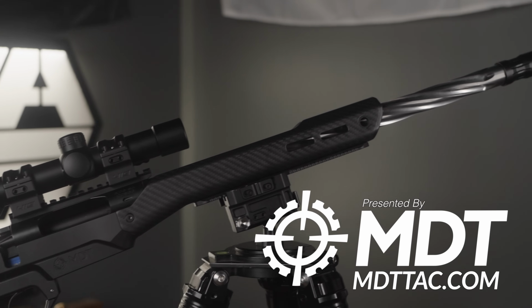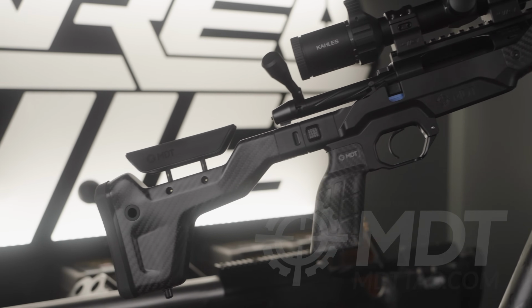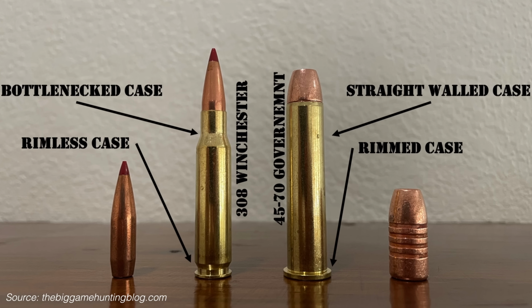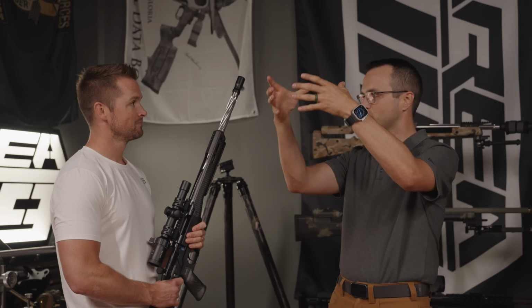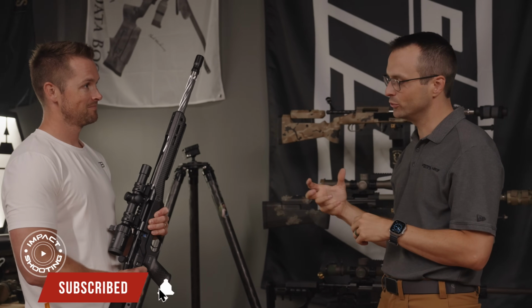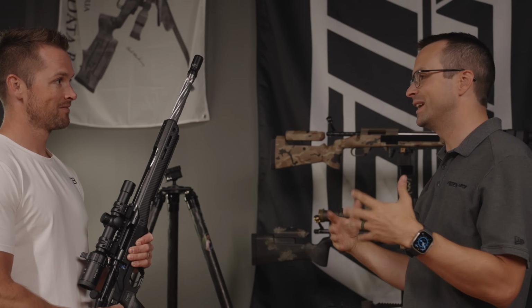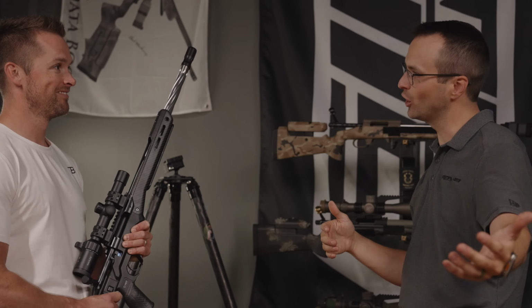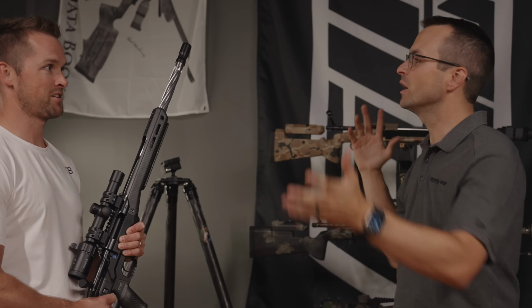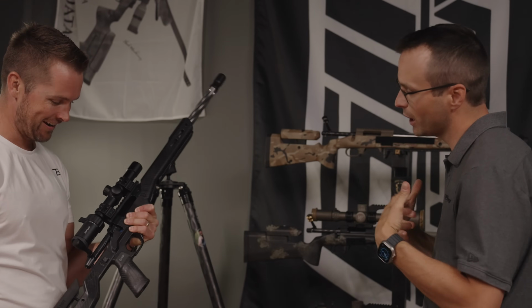Most cartridges that you and I engage with are what are called bottleneck cartridges. So you have the body of the case, it comes to a shoulder, and then it comes to a smaller neck. That's a bottleneck. A straight wall is something like a 9mm. It's just a straight body and then a projectile. In the state of Ohio, and a handful of other states in the Midwest, you're required to do most of your hunting, specifically deer, with straight wall cartridges. Now, this is an ill-informed idea from decades ago that these crazy new bottleneck cartridges will kill unsuspecting children from dozens of miles away when someone misses a deer. But in Ohio, we're a straight wall state.